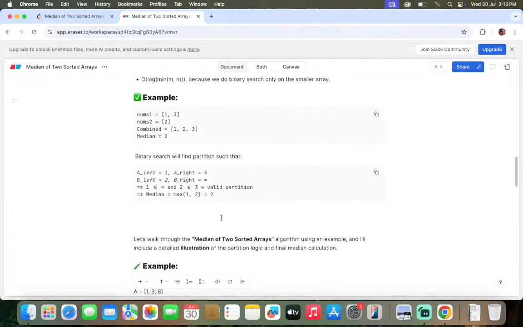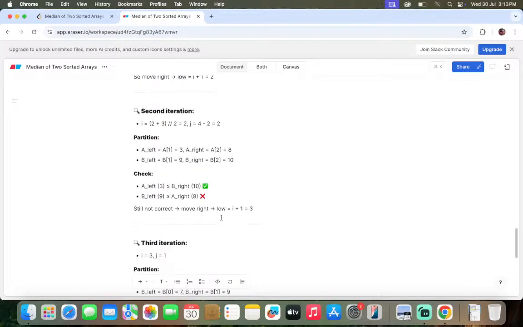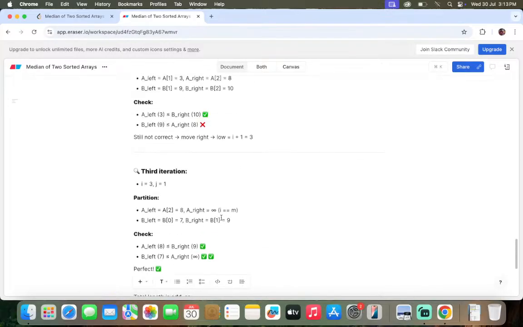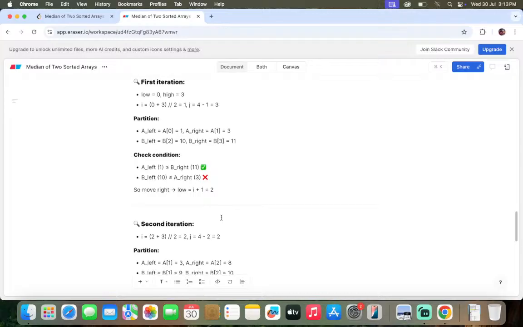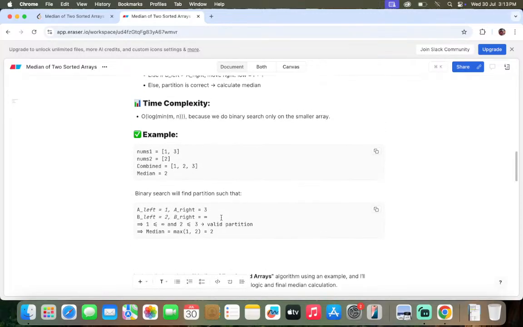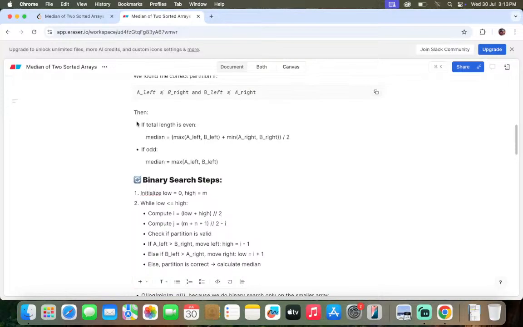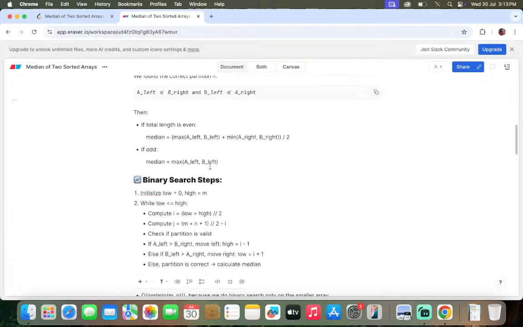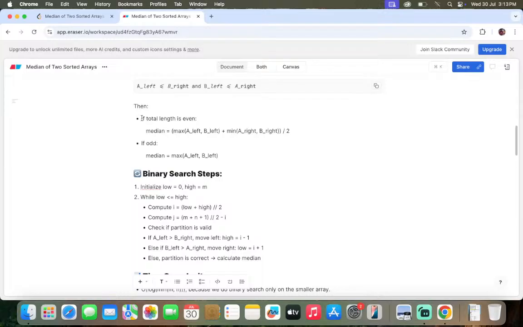To calculate the median, there is a formula, and I am explaining why. If the total length is even, then the median will be the max of A left and B left, plus the min of A right and B right, divided by 2.